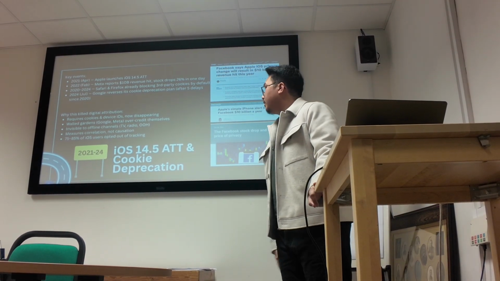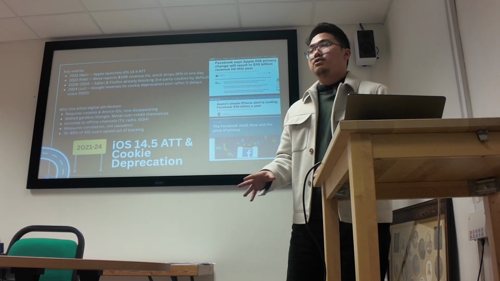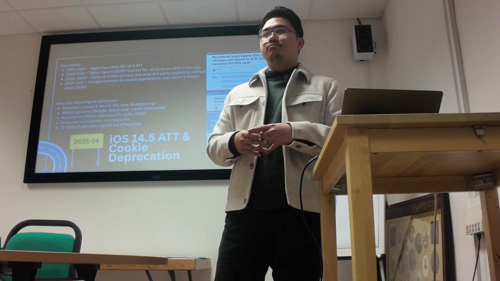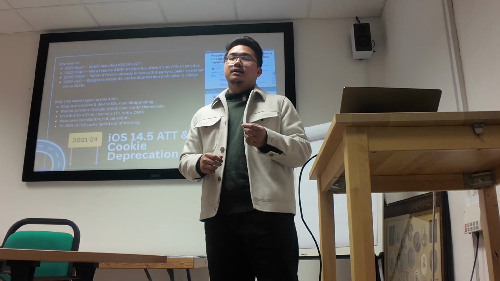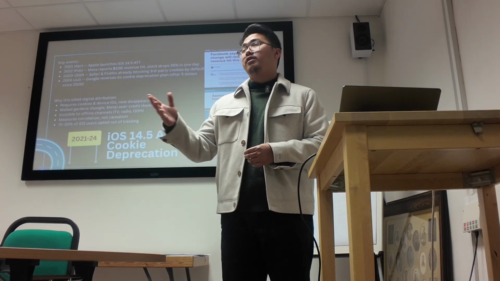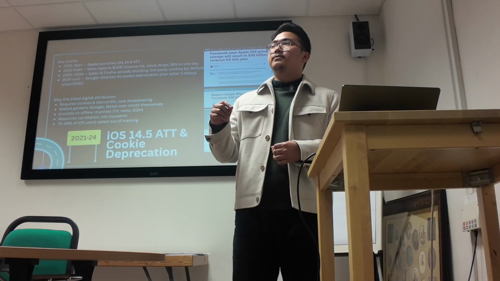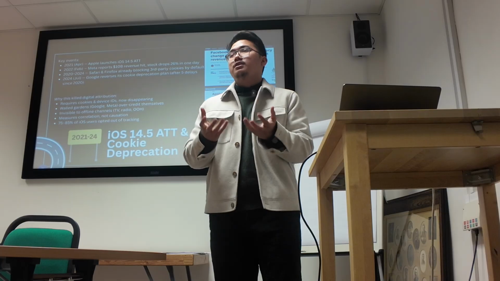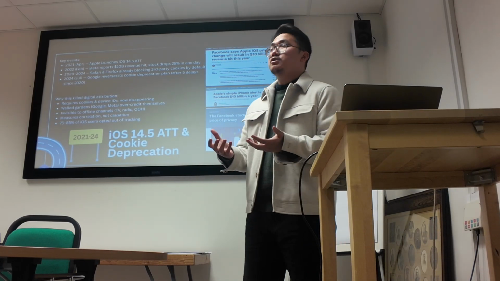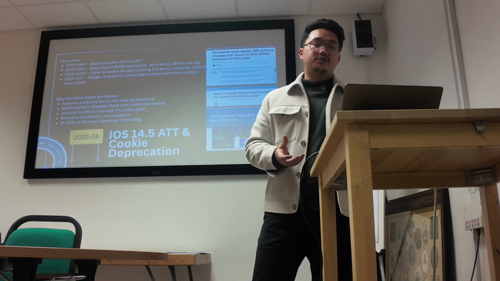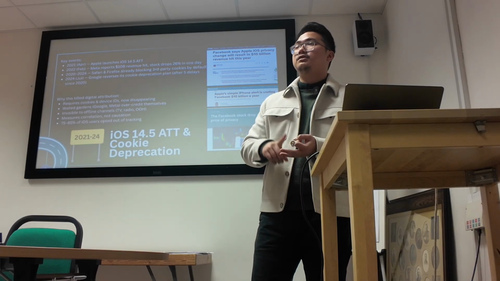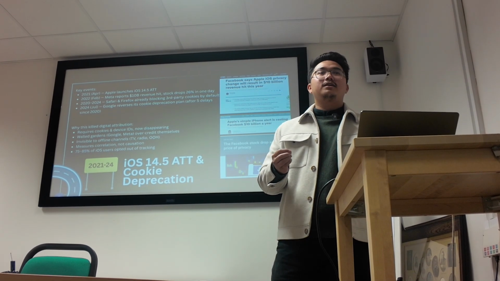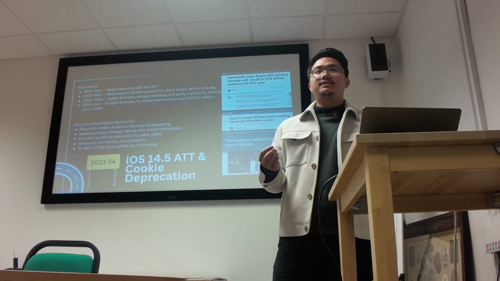Why is this relevant? Why am I talking about ATT and cookie deprecation and GDPR and CCPA? Because marketing measurement at that time was relying on an approach called digital attribution or multi-touch attribution. So basically, when you click an ad on Google on Monday, and then you click an ad on Facebook on Tuesday, and then you buy the product on Thursday, last touch attribution will say, oh, it's because of the last ad that you clicked. In multi-touch attribution, they will use machine learning to find the combination between the two. So marketing measurement was relying on digital attribution, but digital attribution requires cookies. It requires device IDs. It requires user-level data. Because of all of this, it is really restricted, if not disappeared. So the whole marketing measurement that people were relying on is now basically and fundamentally broken.